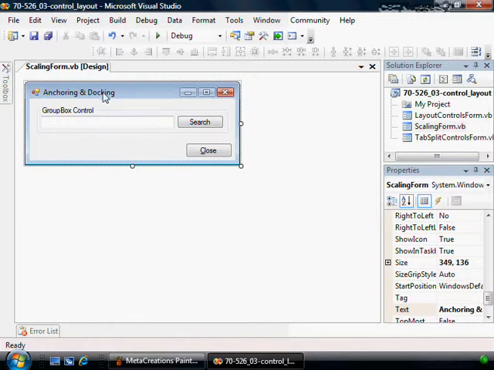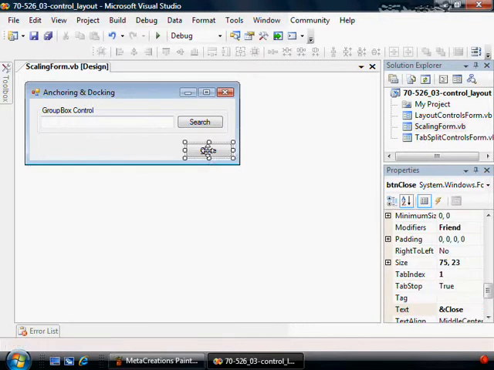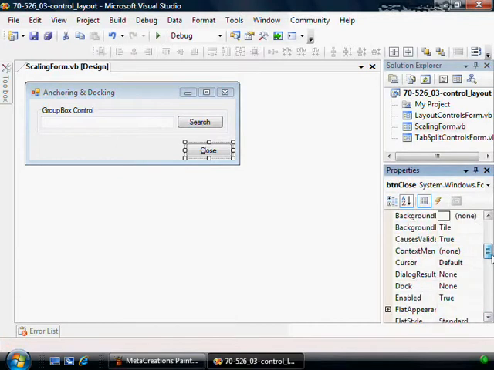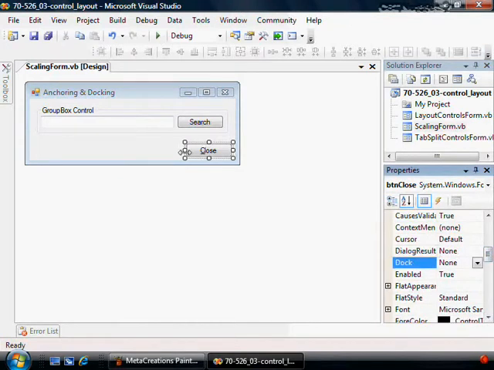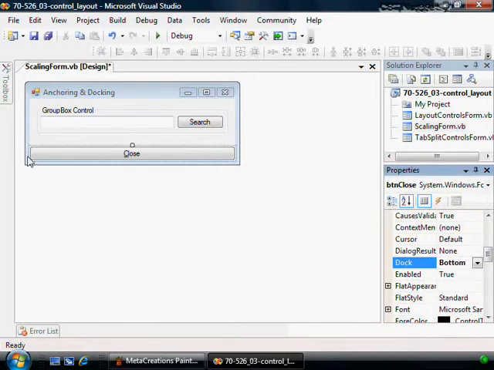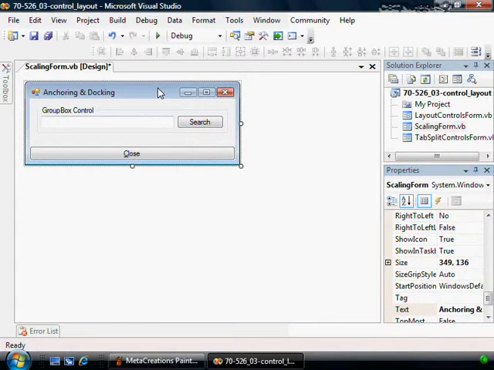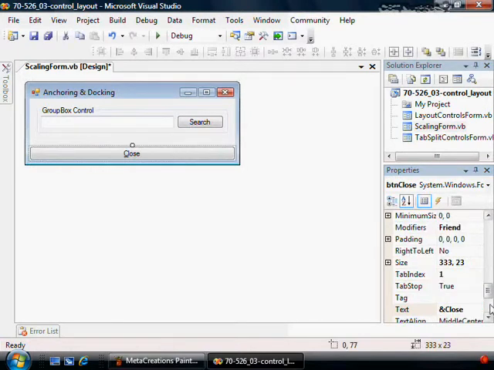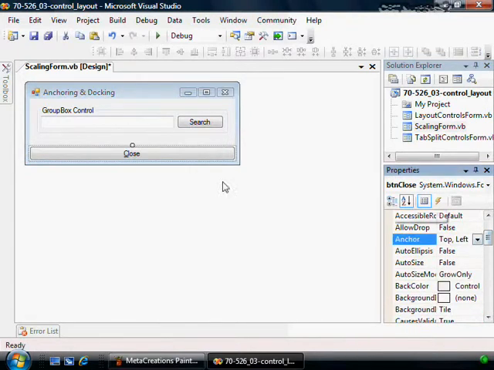Now the docking control, I just want to mention it here and show you. It's pretty simple. It's really just a specific border of the control is going to be tied to the actual container itself. So in this case, look at the close button here. If we drop down the dock property and choose the bottom, see that? It docks to the entire bottom of the form. So now it'll actually scale in size dynamically based on the form. So that's kind of a nice property, and it can work hand in hand with anchoring. But a real good use for this comes into play when we get into using the split container. And we'll talk about that a little bit later.